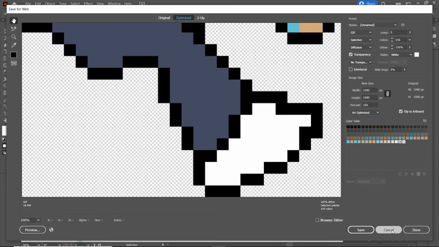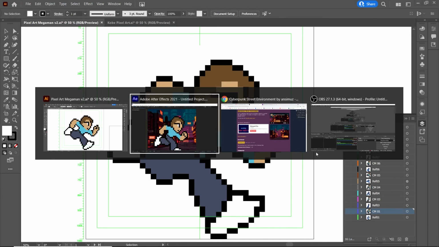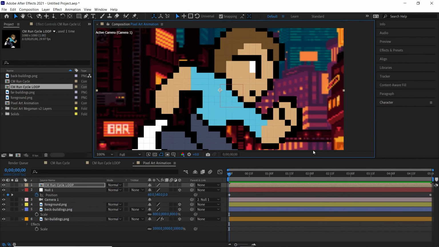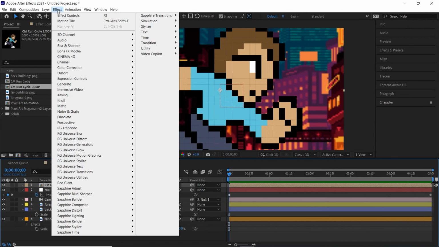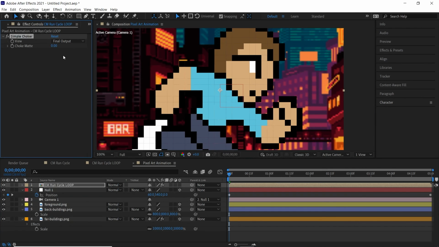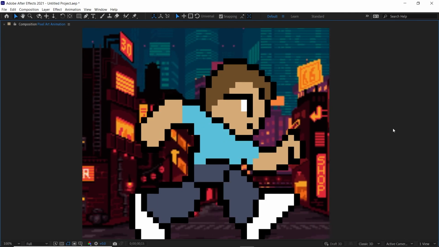However, when you import that file in After Effects, you can see the lines. But there is a quick hack that I'm going to show you how to fix it. Select your layer, go to Effect, and we'll go to Matte, and go to Simple Choker. And for the choke matte, simply make it -1 should be good. If you need a little more, just go to a little more. But -1, a value of -1 should work out perfectly.